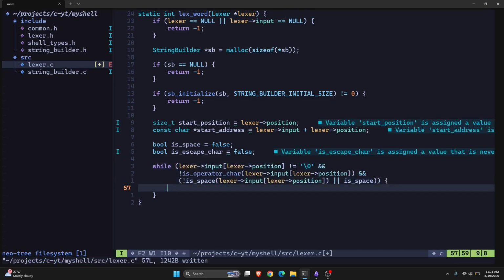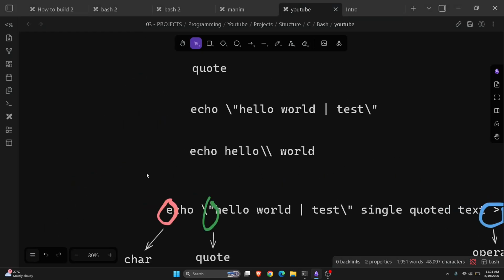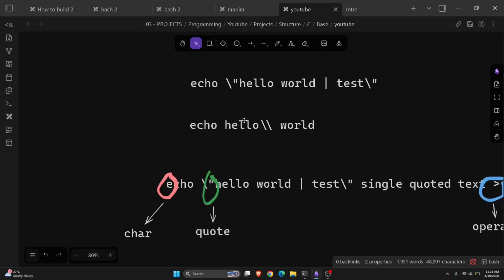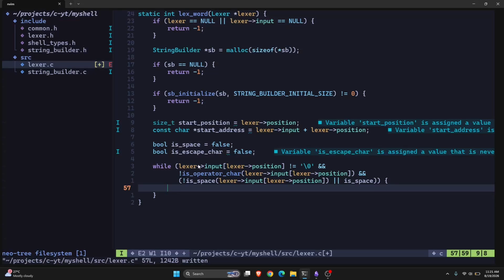Now I'm going to explain what this means, and we'll go through it one by one. Let's just say this is the command echo. Now e is not equal to null terminator, so this one is true. Again, it's not an operator, this one is true as well. And it's not space, so this one is true, so we will get inside it.